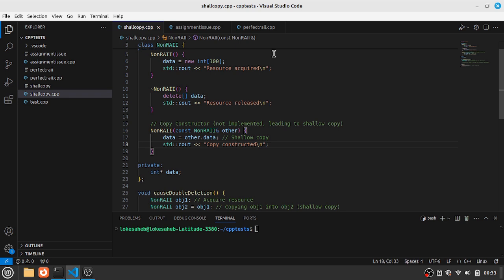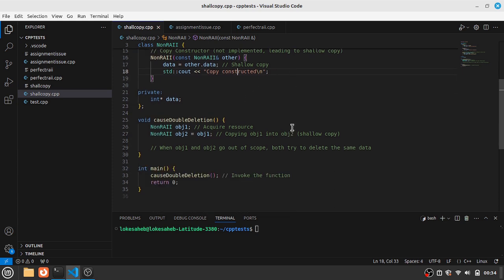That is the reason why we are using unique pointers in RAII in recent times. Even without using them, a few steps that we have to follow: if you are implementing a copy constructor or overloading an assignment operator, then you need to make sure that they perform deep copies. Here I will show you what happens with a shallow copy. This will cause a double deletion.